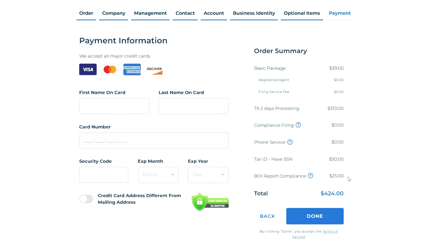So go ahead and watch out for emails from Northwest. You'll be able to log in to your account on Northwest, and then after your LLC is filed with the state, you can access everything in your Northwest account. So that's going to include things like your Articles of Organization document, your tax ID or EIN, and a lot of other things as well that's really important for your LLC.